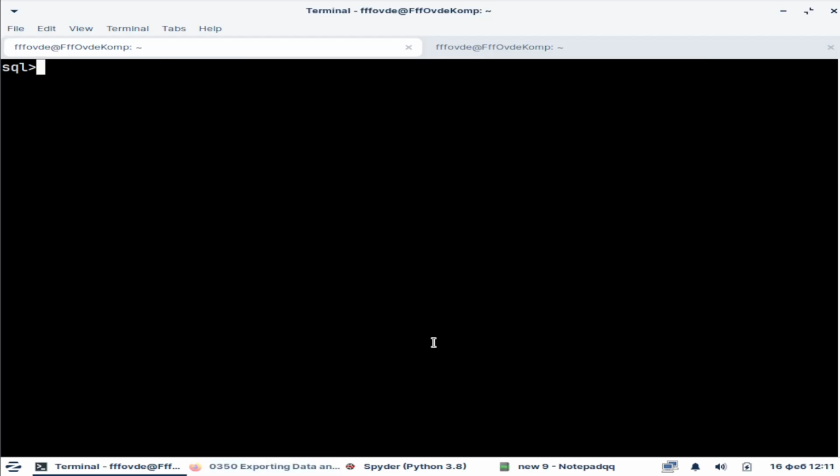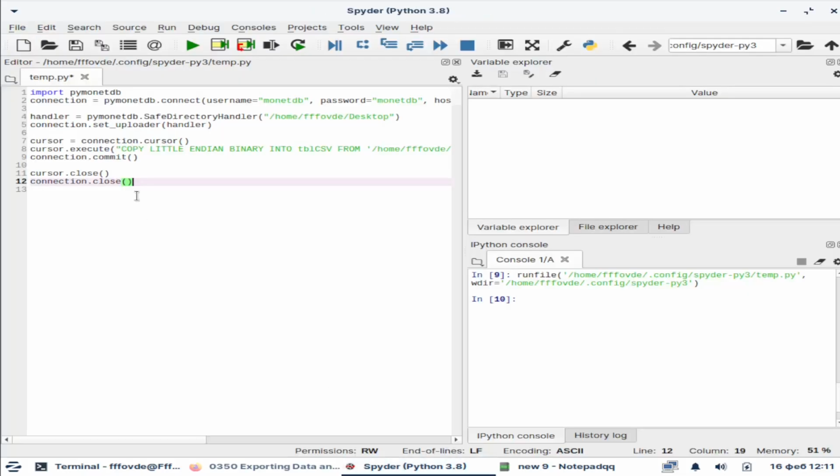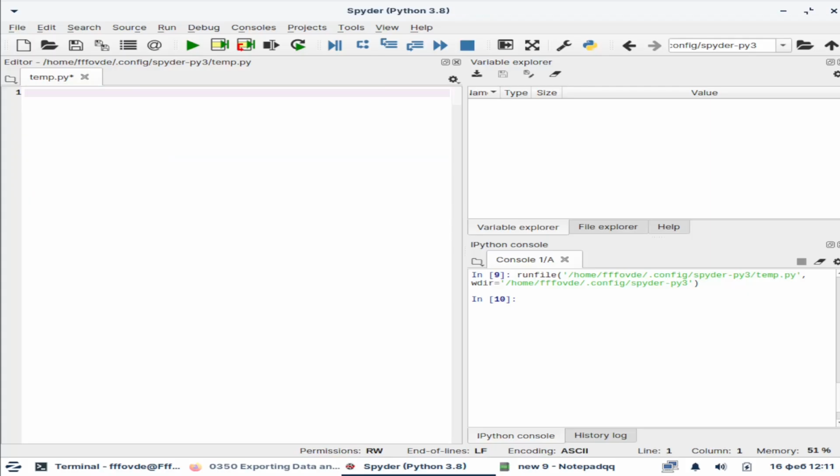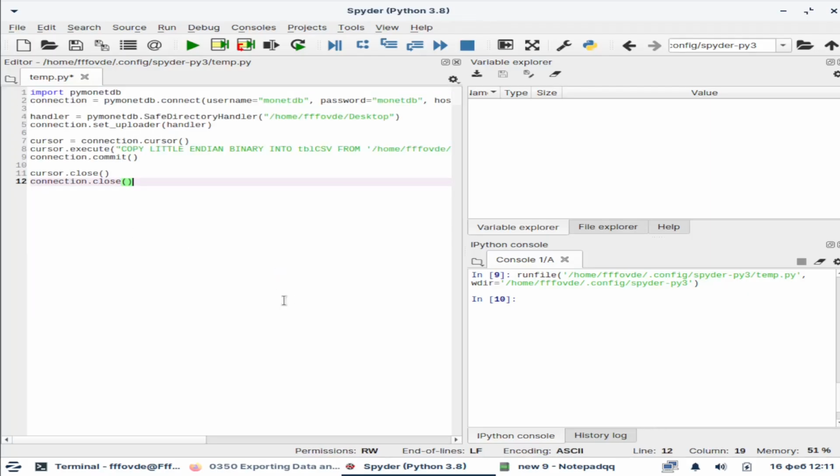It is also possible to read from binary files on the client. I will first delete all of the records from our table. Then I will go here to Spider. I will delete this procedure, and I will paste another procedure that is reading from binary files. The only difference between these two procedures is in this copy into statement.